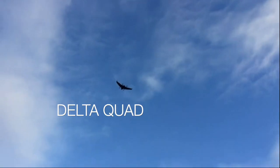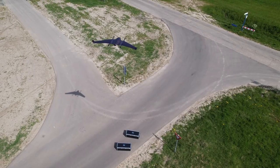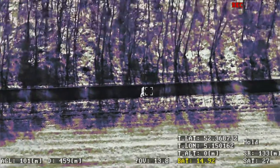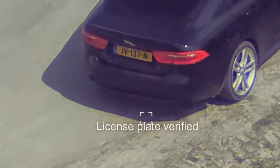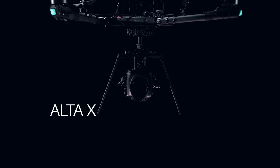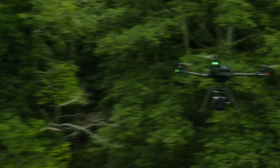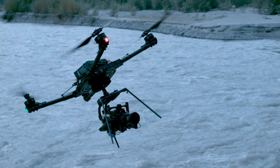Moving up, we have the Delta Quad, which can carry a 1.2 kilogram payload, fly for 150 kilometers, is fully autonomous, and can fly in rain and snow. It'll set you back around $12,000 but features thermal imaging, over two hours of flight time, a payload drop function, and earth mapping capability. The Freefly Systems Alta X comes in at $20,000 but can fly with a 22-pound payload and would be an absolute dream for any cinematographer.